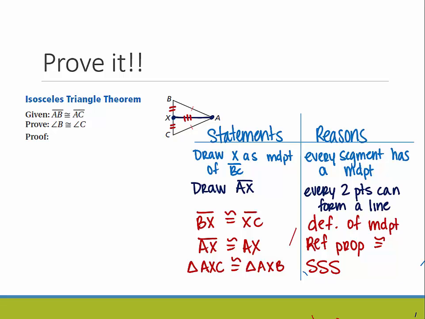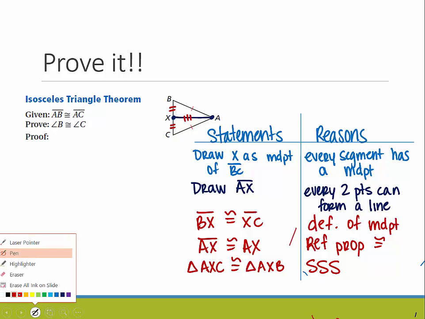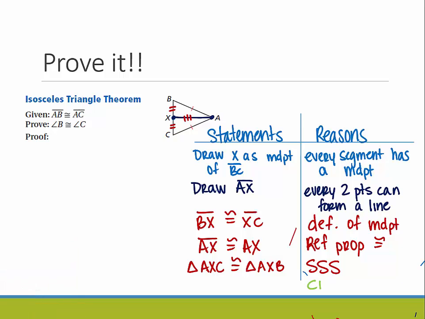So now that we know those two triangles are congruent, we can use CPCTC to prove that any parts of those triangles are congruent. So then this angle here and this angle here have to be congruent. So angle B has to be congruent to angle C. So some proofs are a little weird. They draw some extra stuff in them, but we just turned that one triangle into two different triangles. And then based on side, side, side and CPCTC, we can prove that B has to be congruent to C.